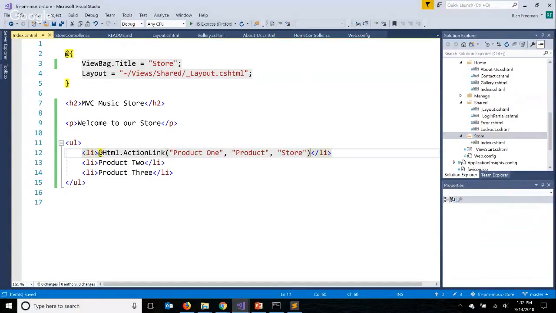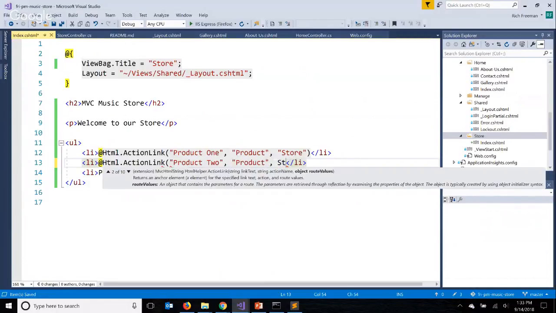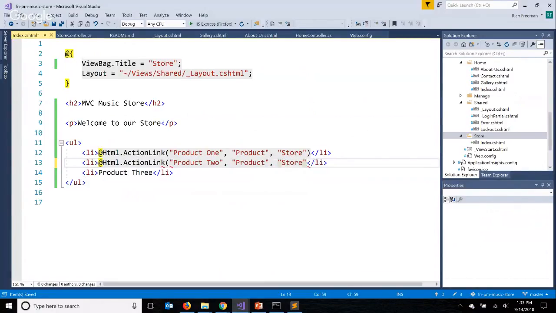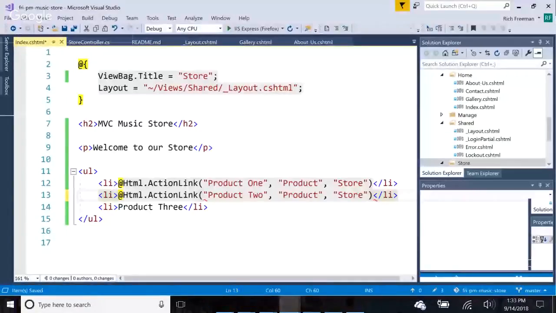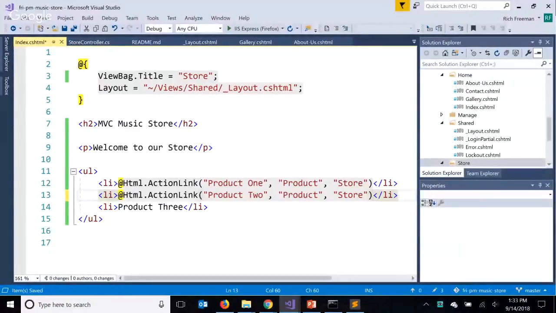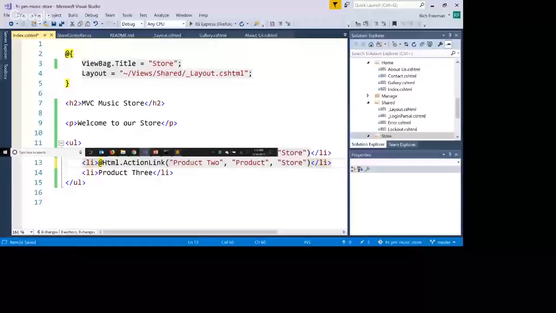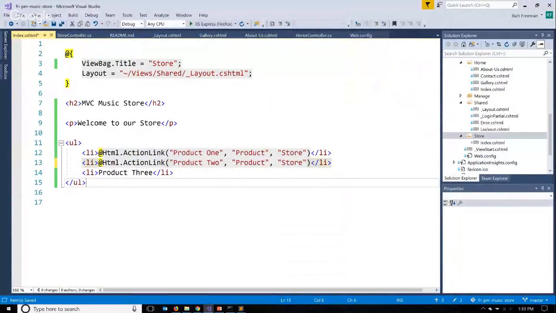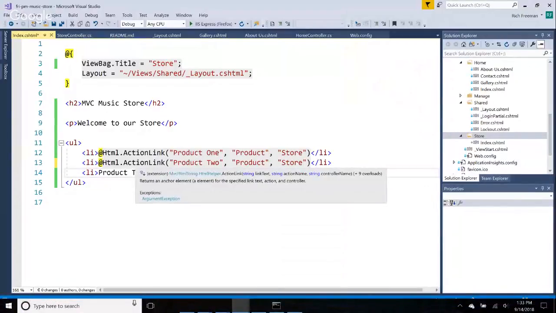So we'll use action link on the other two links as well. Here's product 2. We're calling the same method each time.